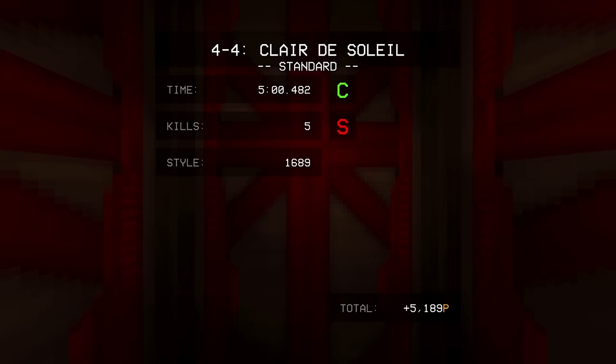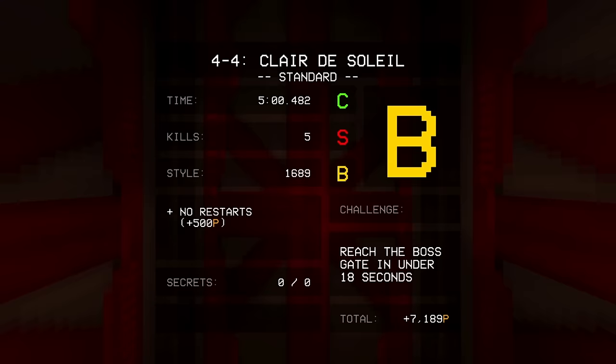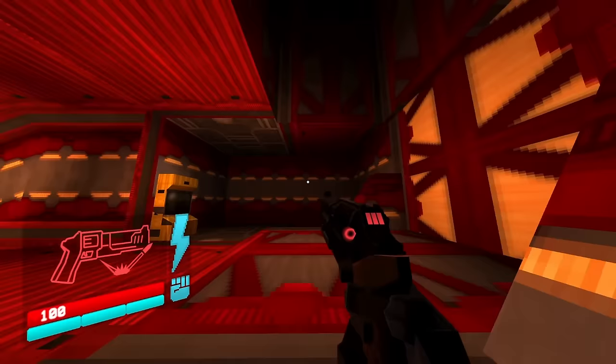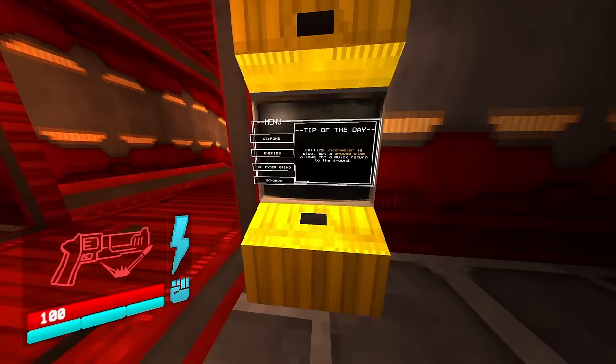An S though, but time was still not that good. Okay, man. Reach the boss gate in under 18 seconds. Maybe you need to use the hook that you got now, the whiplash. Ah, poor little baby V2, man. I think that's gonna haunt me, like, dreams about that. Just little V2 just lying on the floor. And I think I just did, like, burn. That went completely crazy. No, man. Oh my god.